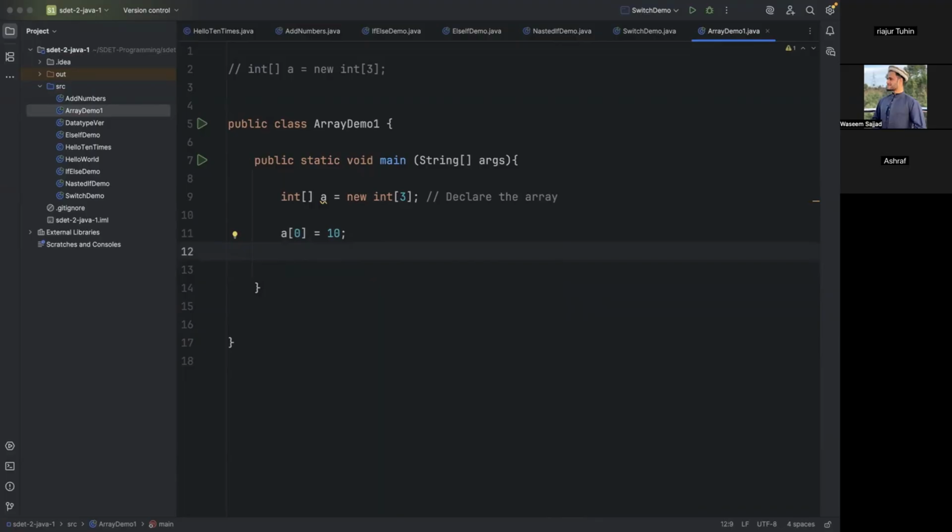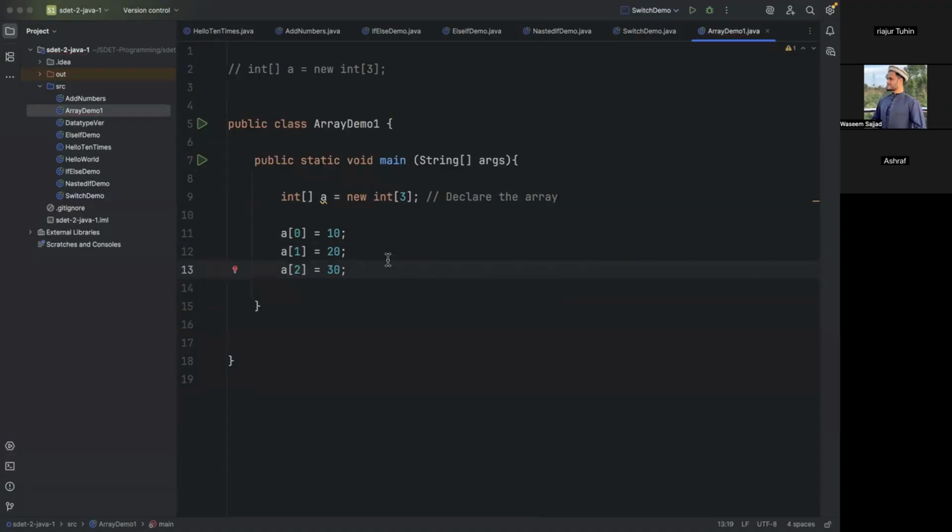Then second item, a[1] equals to 20. Then third item, a[2] equals to 30.